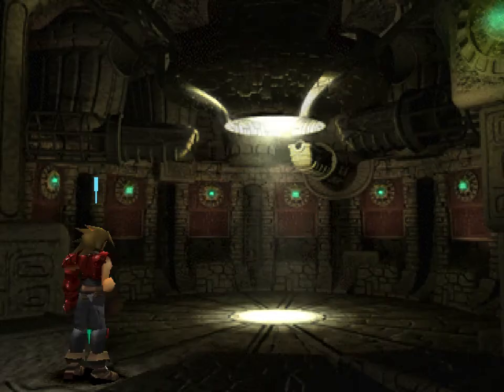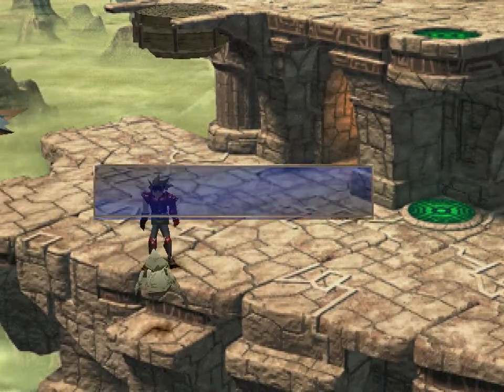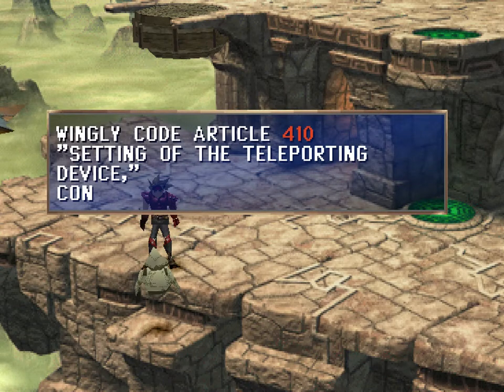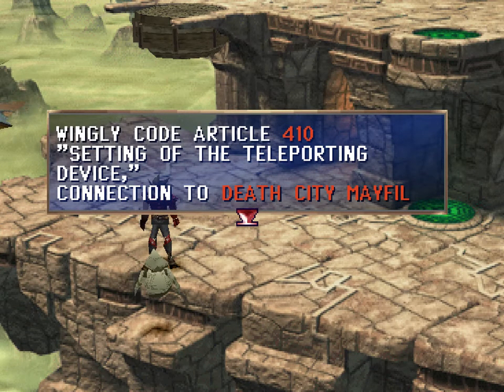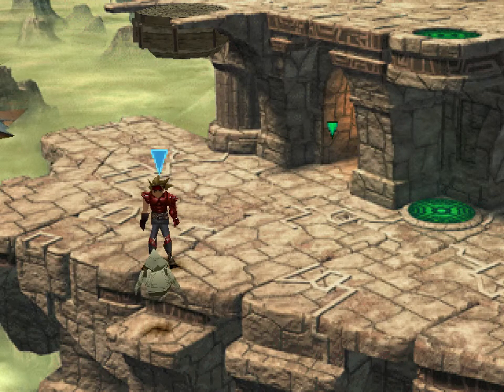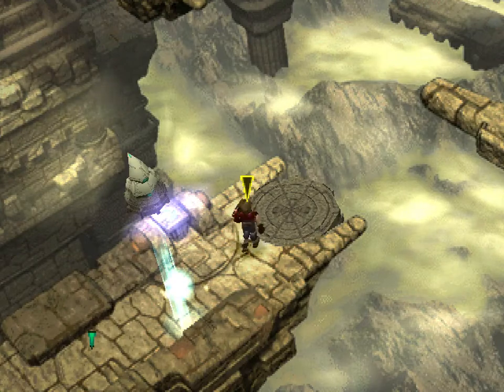We use this thing to... No, that only goes to Eggless. Okay. Oh my god, Wingley Code Article 410, setting of the teleportation device. Well, how are we going to get to Mayfield, you might ask? Well, the teleportation device is stuck on Eggless right now.